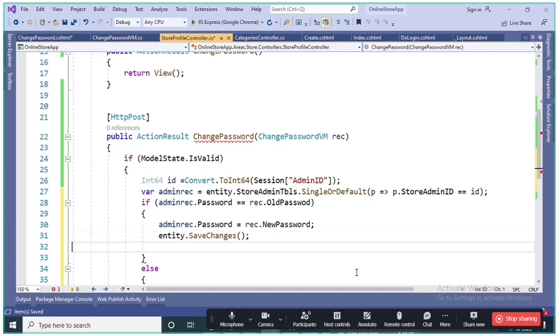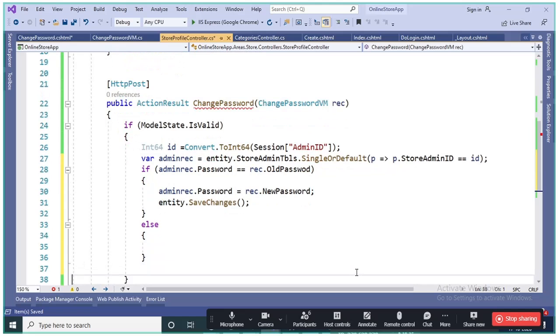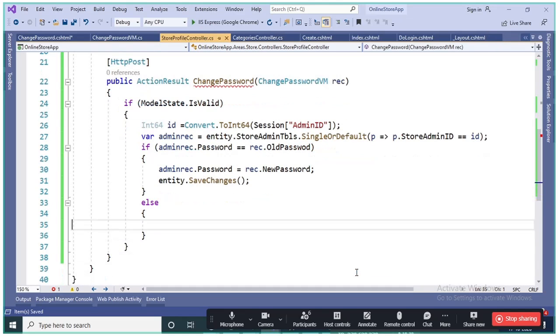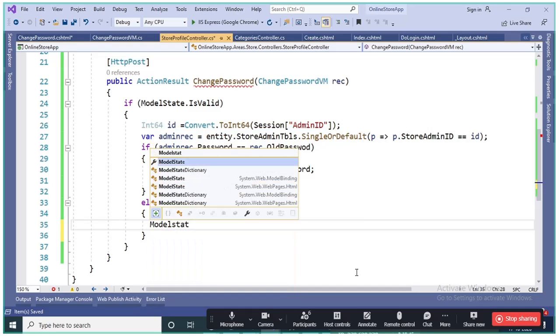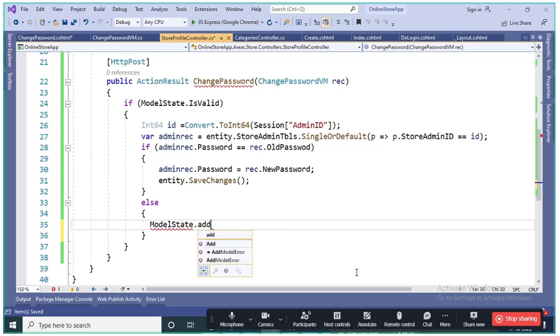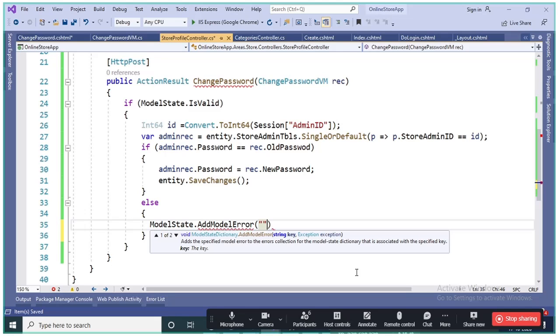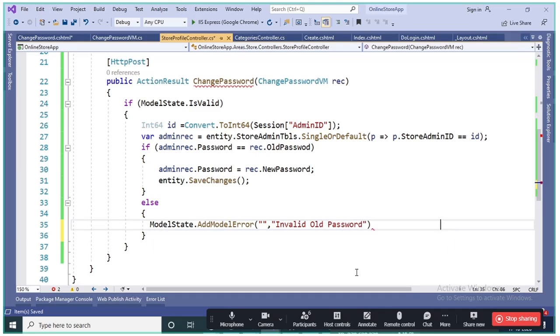We'll have this. And if this is not the case, then we'll say model state.add model error, and we can have here, invalid old password. Or if you want to show that in place of old password, you can pass the old password here.